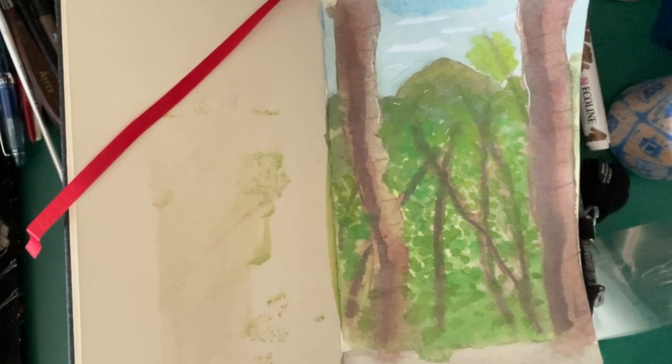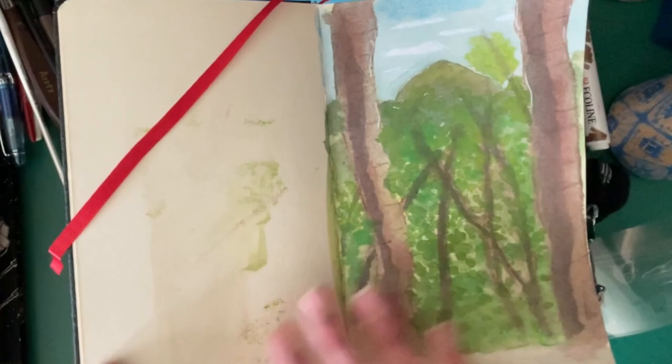I was moving the book and it closed on my painting. I'm just glad it didn't get ruined, you know?